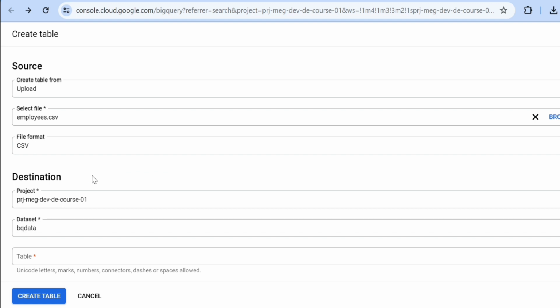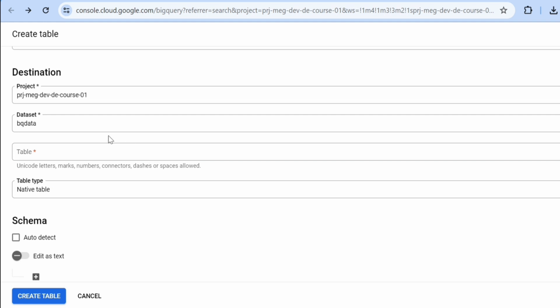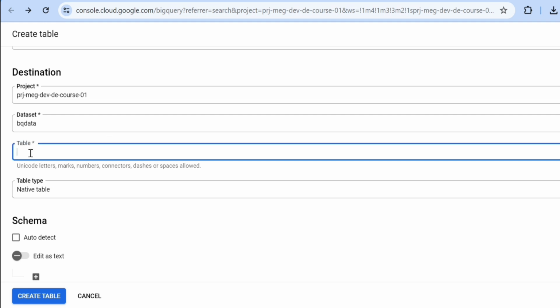So you can find the file format is automatically detected. CSV is given. Actually, it is auto detected, so it is given as CSV file. Then we need to give a table name. Let's give the table name as employee.